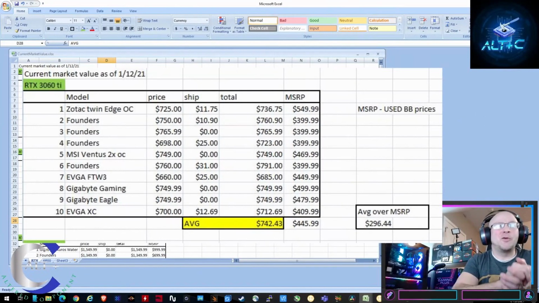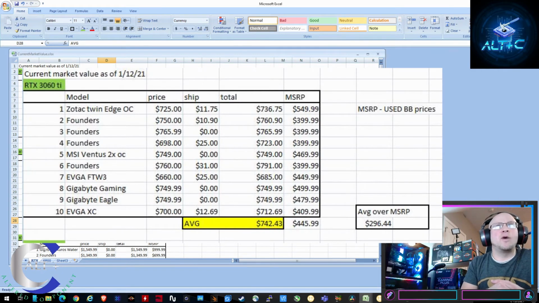All right, let's start with the RTX 3060 Ti. Should be the best value card that Nvidia's come out with in years, if you can get your hands on it. So the price on the Founders Edition, the MSRP base model, $399.99. For the next couple models up, you should be at about a 5 to 10% markup for AIBs.